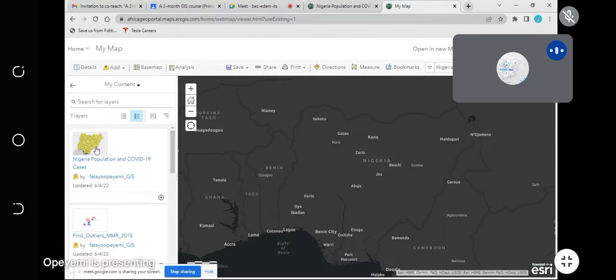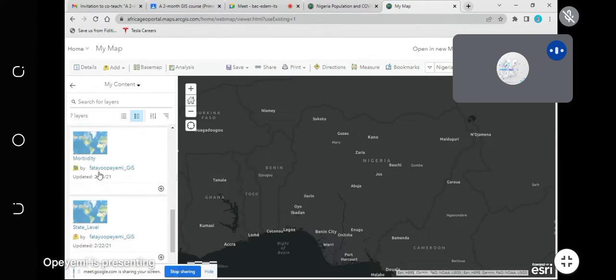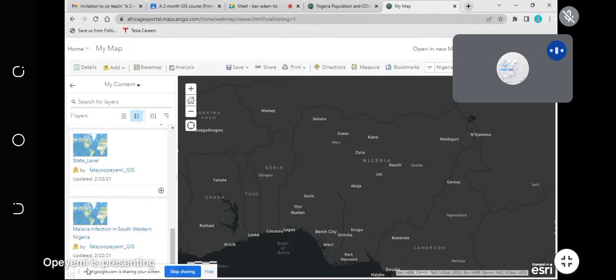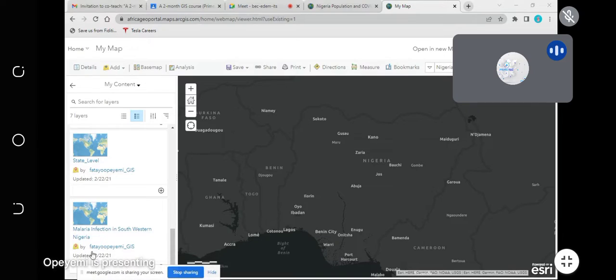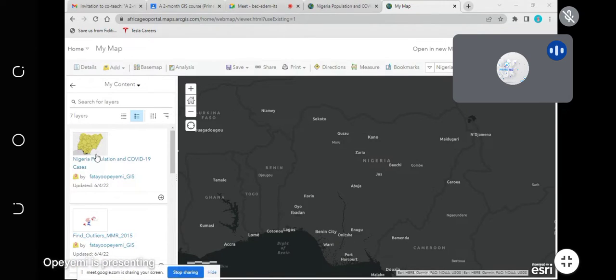This is the layer that we just brought in from our ArcGIS Desktop, through Developers, then to Content, in your ArcGIS Online platform. These are the other layers that I've worked on before now. You could search for as many layers as possible, and every layer that you have worked on will appear. The one I want to work on right here is this.